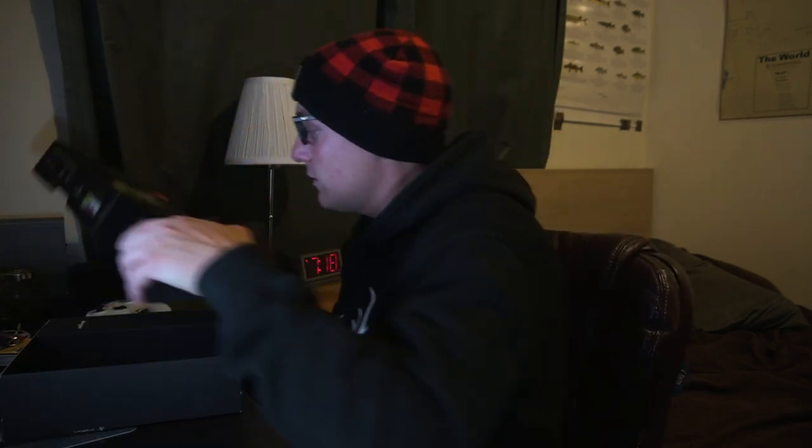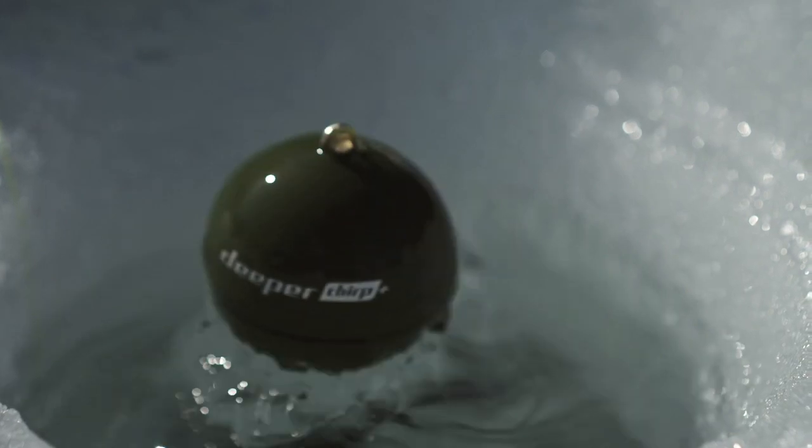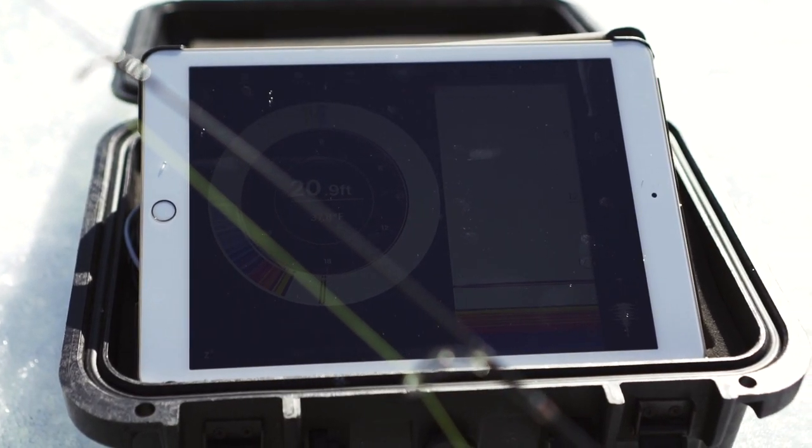So that is what's in the box. That is pretty freaking awesome. I really appreciate that Deeper sent me this. Totally unexpected. But they're great guys there, great people, and I love being involved with them. This Deeper Chirp Plus is fantastic. And I can't wait to get out on the ice with all this extra gear and see how the ice fishing season goes.